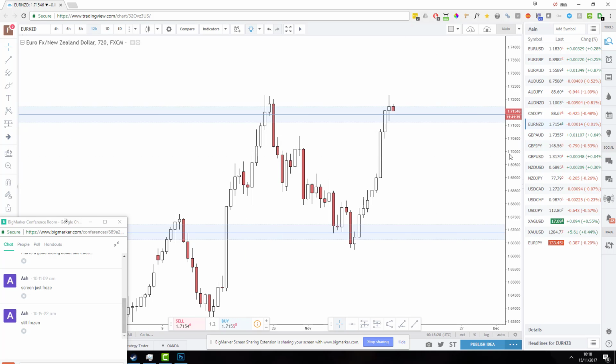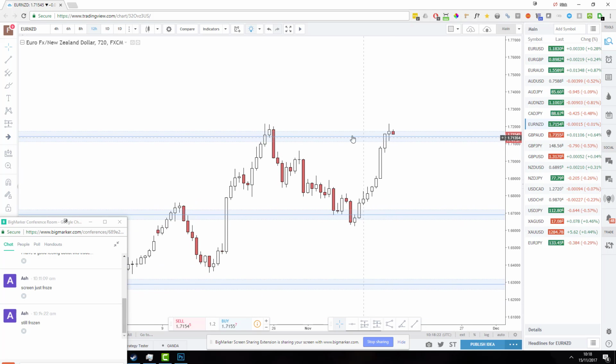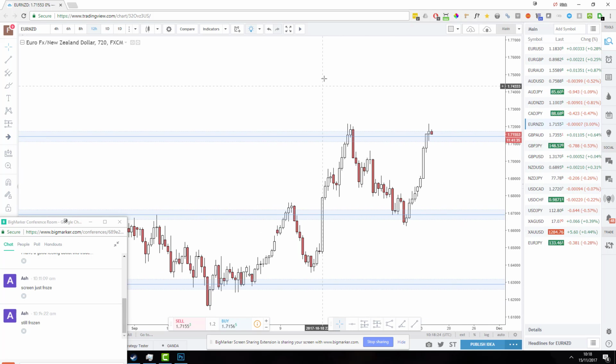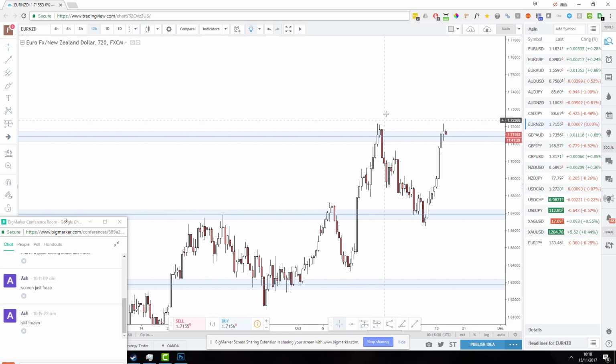I'm probably not going to trade this one, guys. I have to be completely honest with you. I really don't like these New Zealand crosses. I'm just not a fan of them. That being said, this looks like a really solid setup. We got indecision recently formed on resistance here. So this is the resistance area. Recently, indecision formed on here, caused a huge reversal. It's happening again.